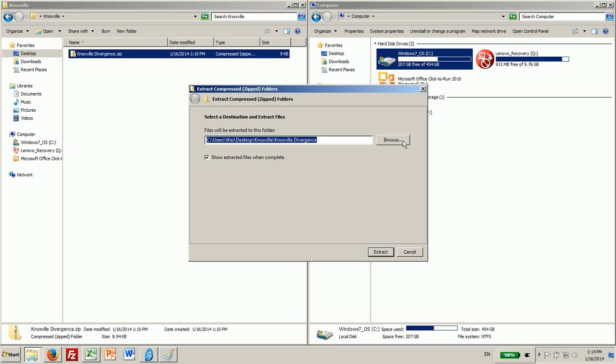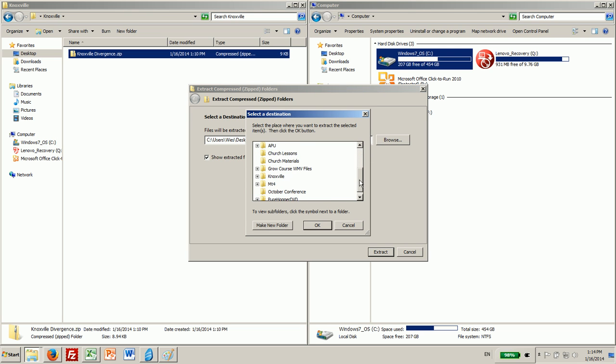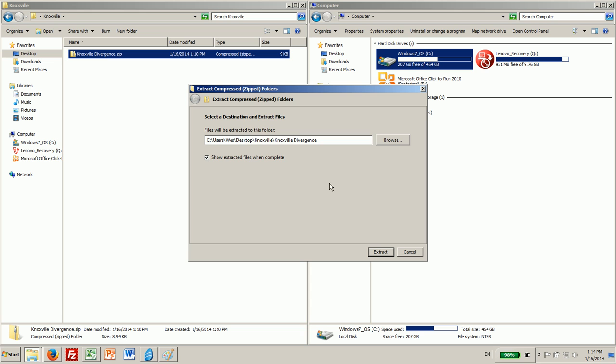And I'm also going to select where I want to extract this folder to. I'm going to extract it right inside this folder I've already set up. So I am going to just leave it as it is, because right now it's where it needs to be. But if you need to change it, you can go to Browse, and then you can find something like Desktop or Libraries or whatever else. I'm going to leave it right where it's at. I'm going to press Extract.